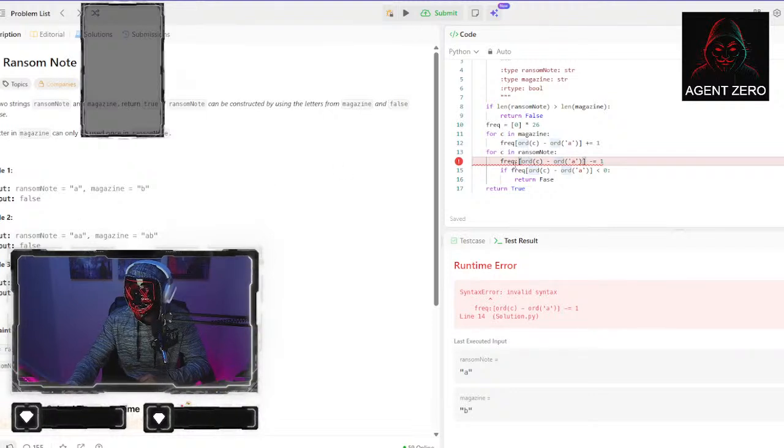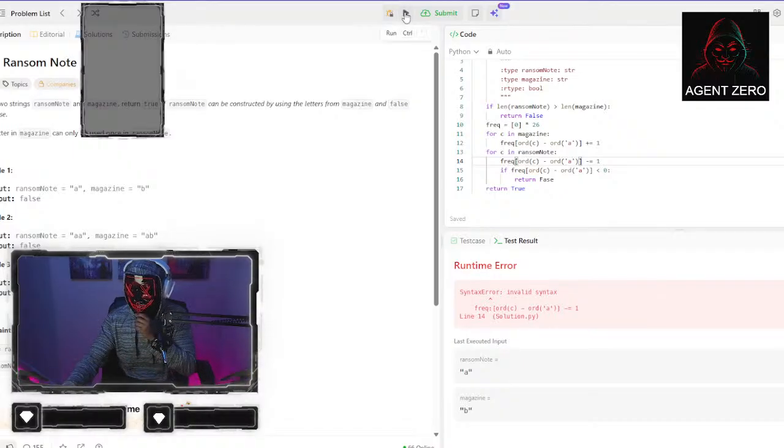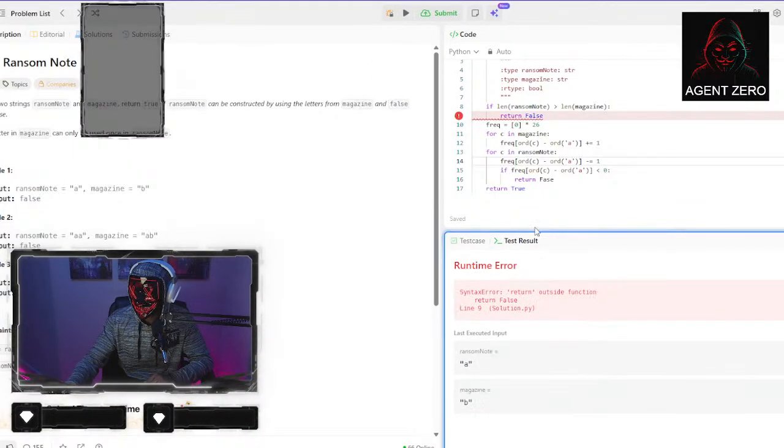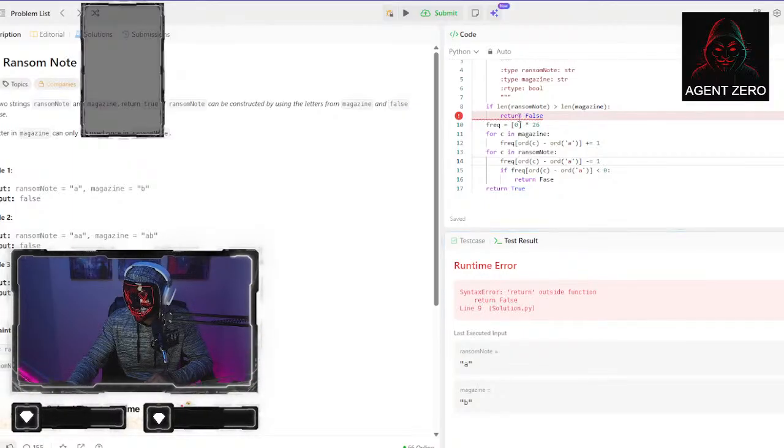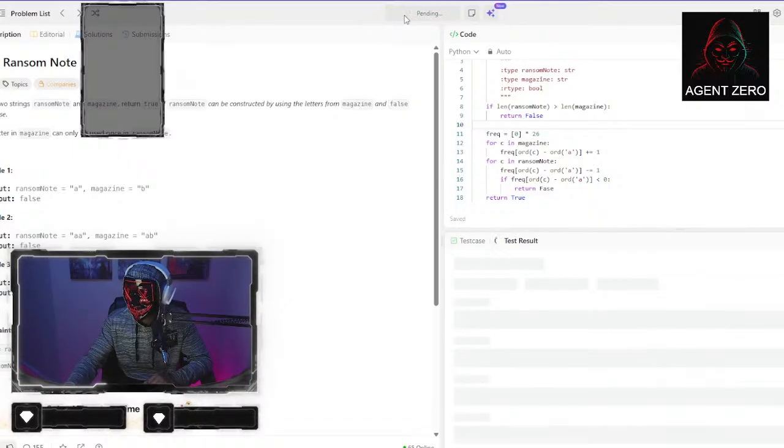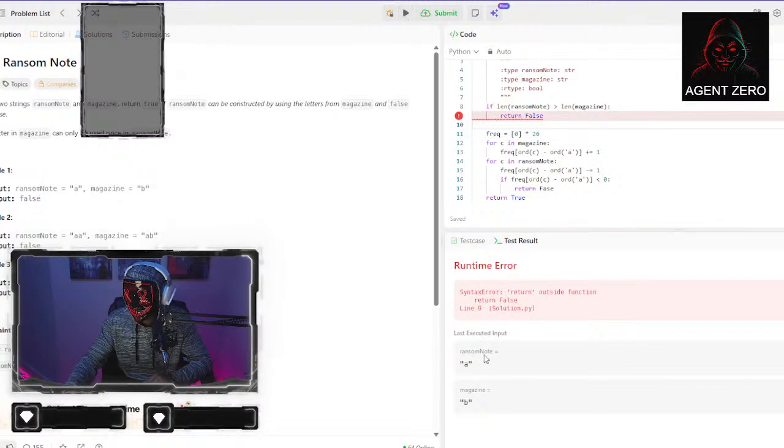So that's saying if the ransom note is greater than the magazine, return false.